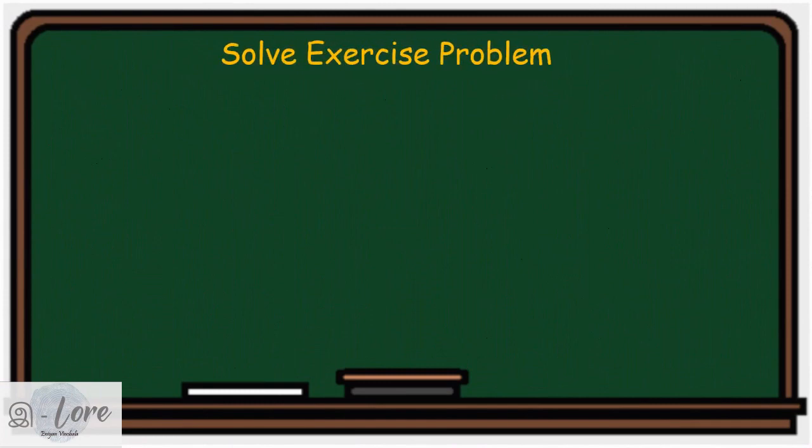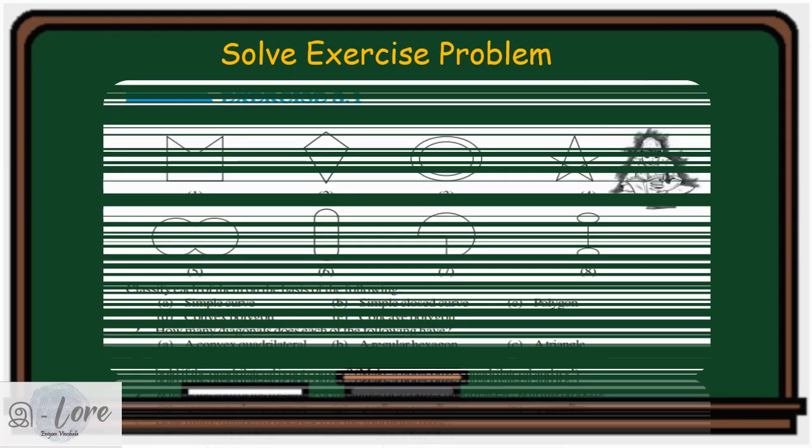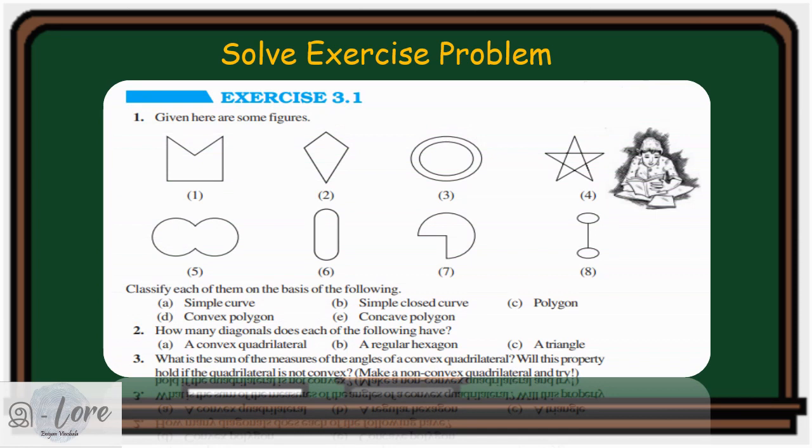Now I hope you understand the topic. Based on what was discussed, I am giving you some exercise problems to find the solutions. In the first exercise, some figures are given. We have to classify each of them as a simple curve, simple closed curve, polygon, convex polygon or concave polygon. We already discussed these things in the previous videos. Please check them. If you have a doubt, give the correct answer.